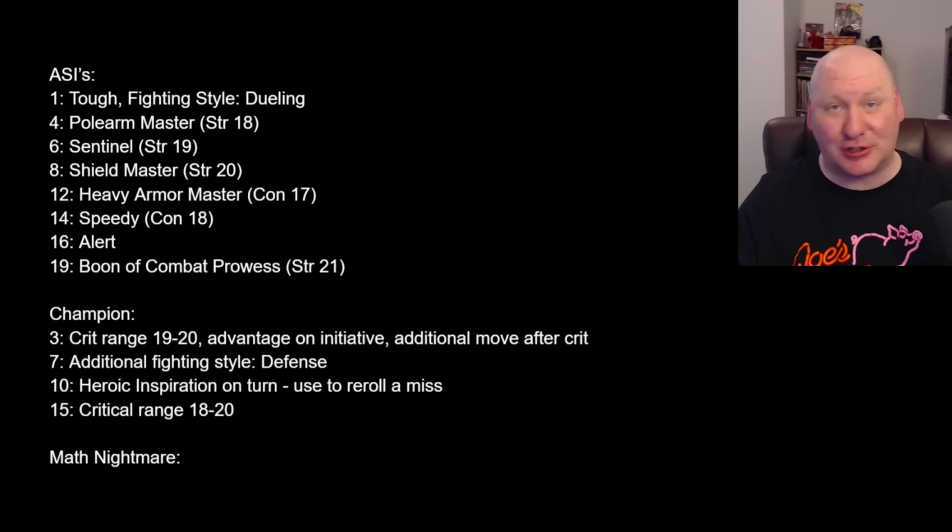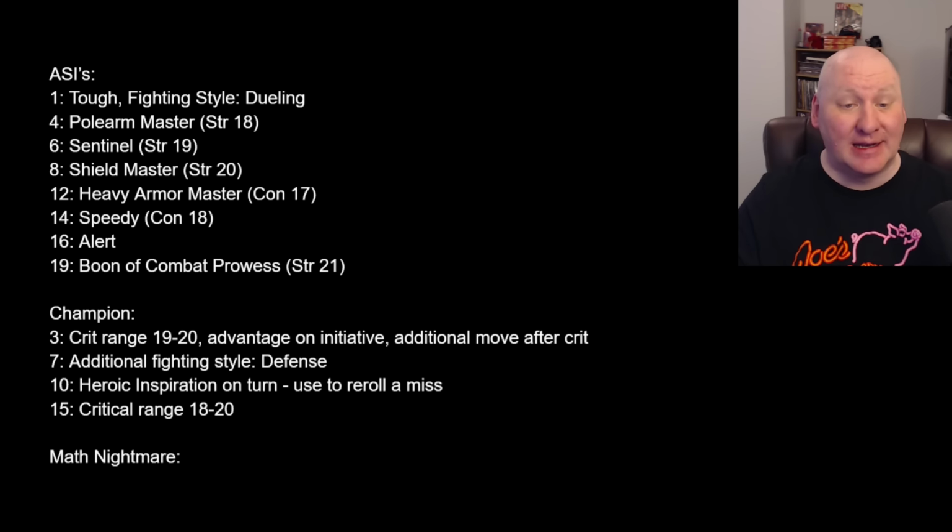I didn't bother with Charger on this build. Charger just doesn't do much for you. I guess if you are dashing through difficult terrain a lot, then it does something for you. But the D8 damage, it doesn't end up looking like very much once we get it on paper. Then we take Heavy Armor Master, Speedy, Alert, like I did with the other ones. And I took Boon of Combat Prowess. That gives us the extra hit because we do have reliable damage. Shillelagh does give us reliable damage.